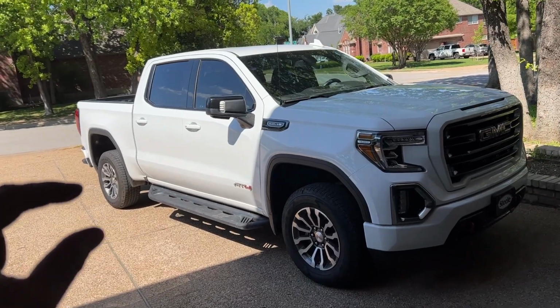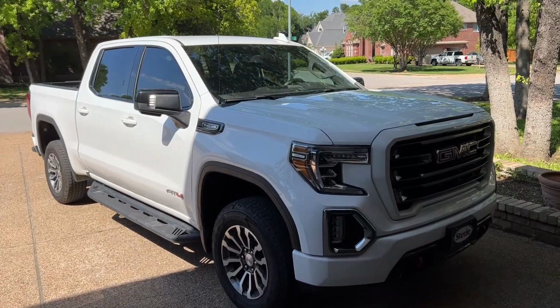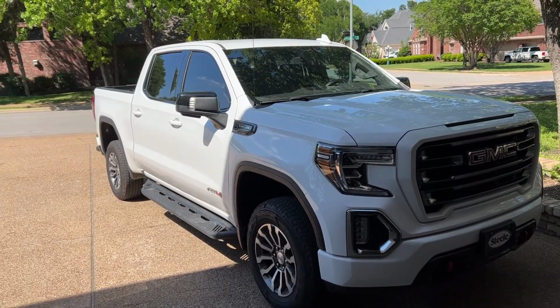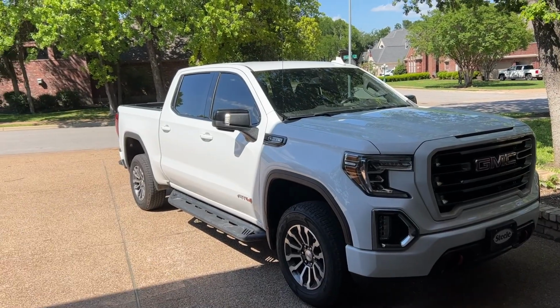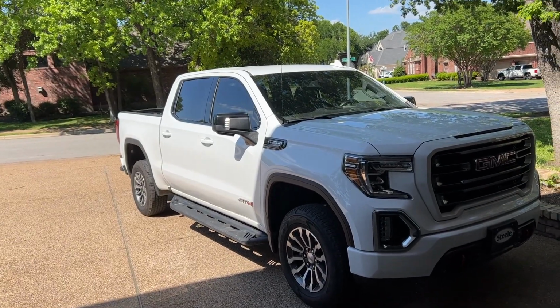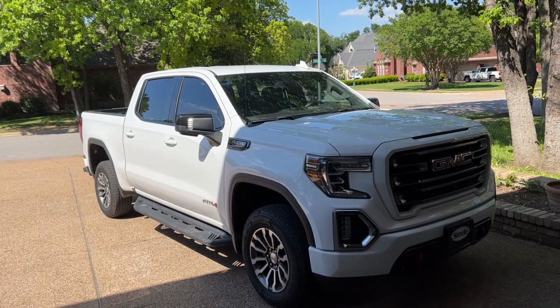Now, a couple of obvious things. The bump stops have a 1/2 inch of clearance between the axle plate and the Timbren bump stop, so it's not going to change your ride height. Maybe if you have a toolbox, camper shell, something heavy in the back, that'll cause the back to be lower than normal factory unloaded.